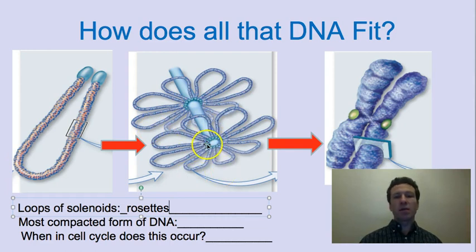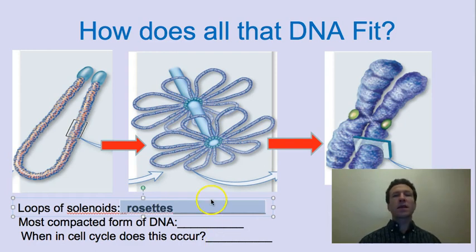It's called rosettes simply because they look like flowers. This is not a separate chromosome. This strand is attached to the next strand back, and it's just that they're showing it separate to make it easier to see what the rosettes look like. And so this connected to this and then connected to a whole lot more of these would still just be one strand of DNA. So we have rosettes here.